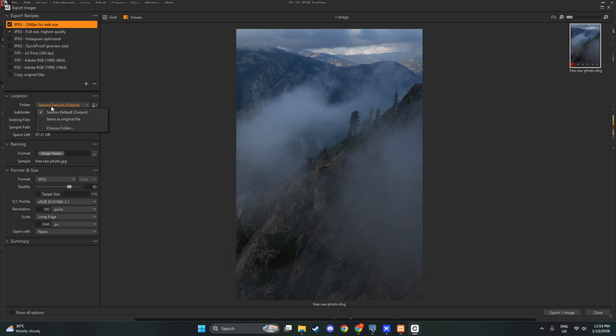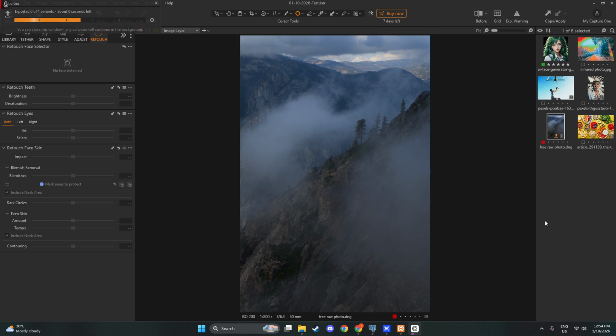Before you export, confirm that your settings look exactly how you want. Review the size to make sure the dimensions fit your needs. Confirm the format, JPEG for smaller, shareable files, or TIFF for print and archiving, and set the quality to the appropriate level. If you're exporting multiple recipes, remember that each recipe carries its own settings, so give them a quick once-over to avoid surprises. When everything looks good, click Export in the bottom right of the exporter window.